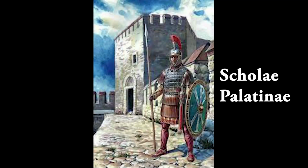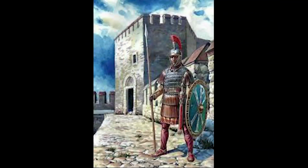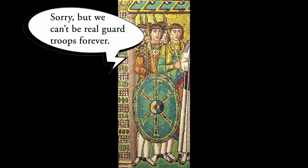However, as the decades passed, things too had changed, as for one, the Roman Empire was permanently split in half between East and West in 395, whereas the East continued to survive, all while the West, being the weaker half, fell in 476. Although the empire was split, the Scholae Palatinae continued to serve both in the East and West, wherein most of its soldiers belonged to foreign barbarian nations, such as the Franks and Goths. Eventually, the Palatinae in the East had devolved into parade troops, and thus a new elite unit that would be undyingly loyal to the emperor had to be formed.